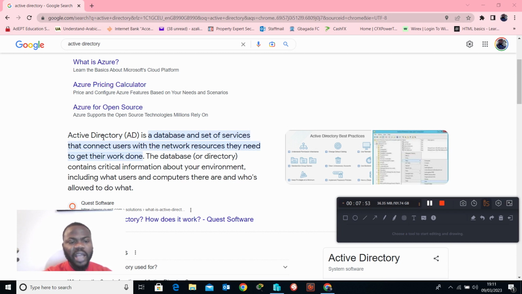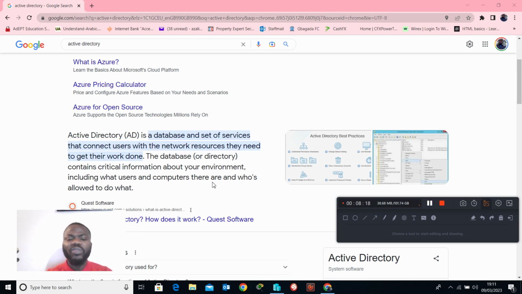It says Active Directory AD is a database and set of services that connect users with the network resources they need to get their work done. The database or directory contains critical information about your environment, including what users and computers there are and who is allowed to do what.